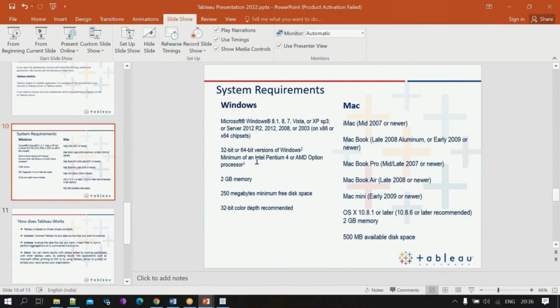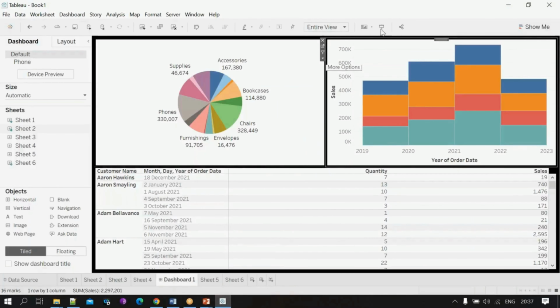For installing Tableau Desktop, I will help you out in the next session. We need a minimum system requirement of 2 GB RAM, and less than 1 GB of disk space is enough. Tableau Desktop can be installed on Windows or Mac. You are going to install the latest version of Tableau on your machine, and the versions are almost similar. I will explain the differences between each version as well.